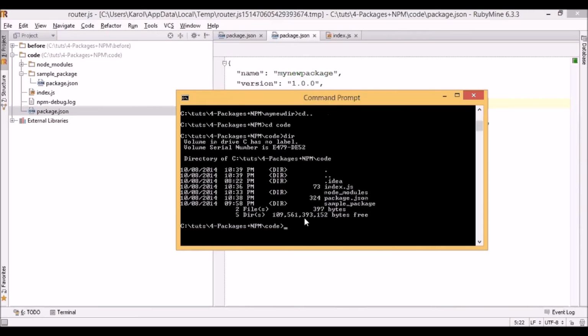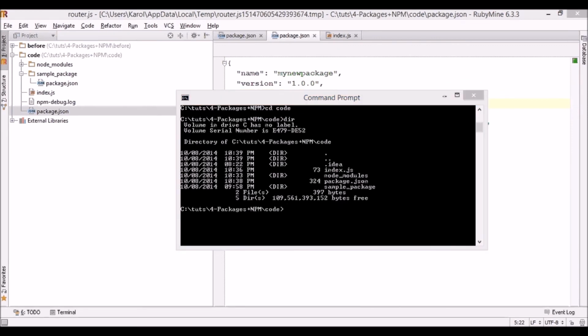I'd like to show you a couple other ways in which we can use the npm tool. So we've seen the npm install command and npm install with --save switch. We can also call npm update and write a package name so that we will update the package.